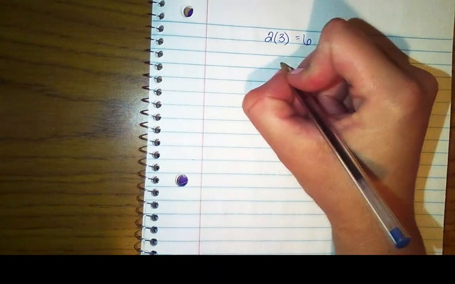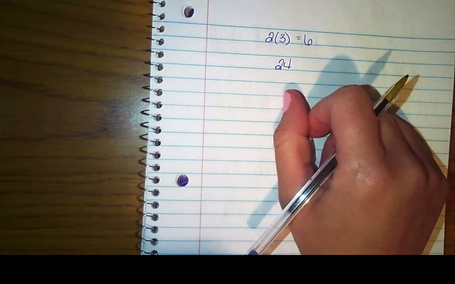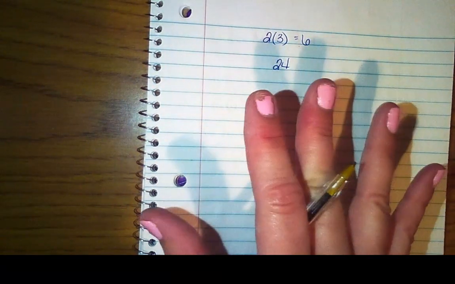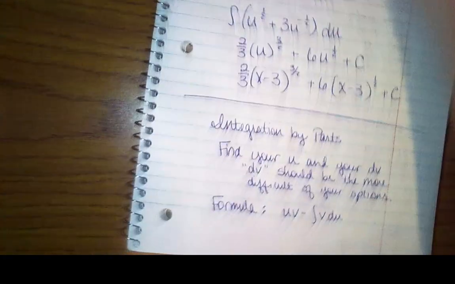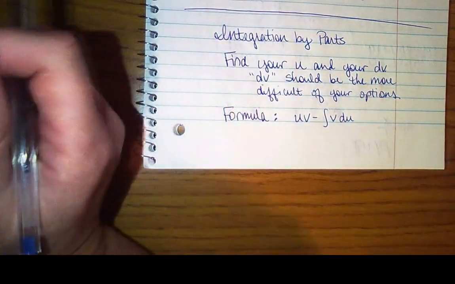Okay, but what happens if I ask you and say 24 is the answer? What was the question? Okay, so there's a multitude of different ways to get to that 24, and that's integration. So you always want to try and find the best path, the fastest path. Sometimes there's a couple of different ways that you can approach it, but your mission is to find the quickest path.